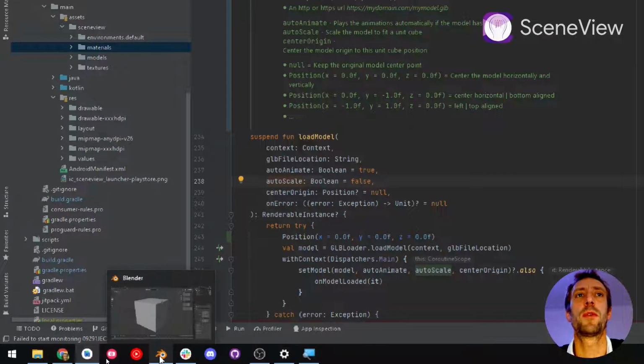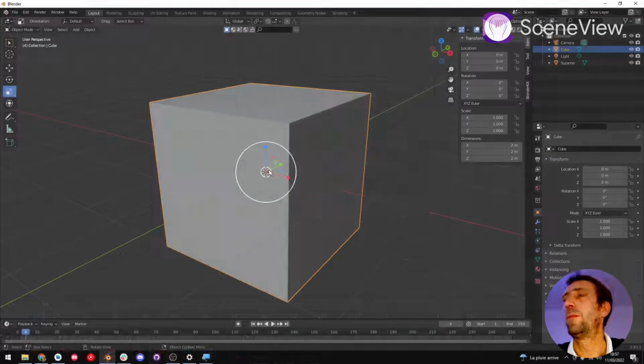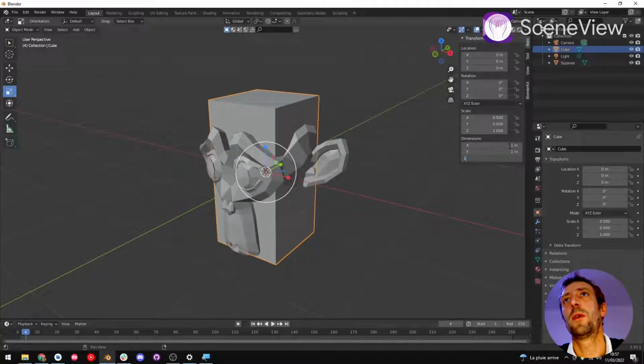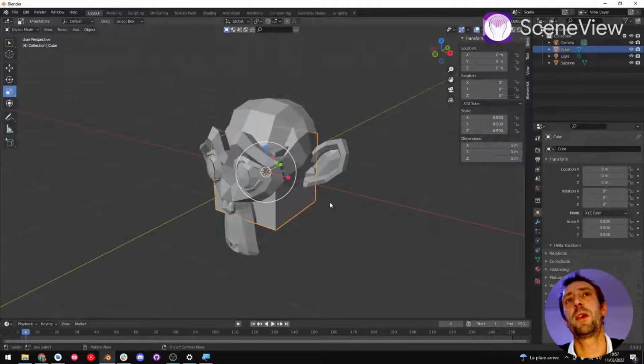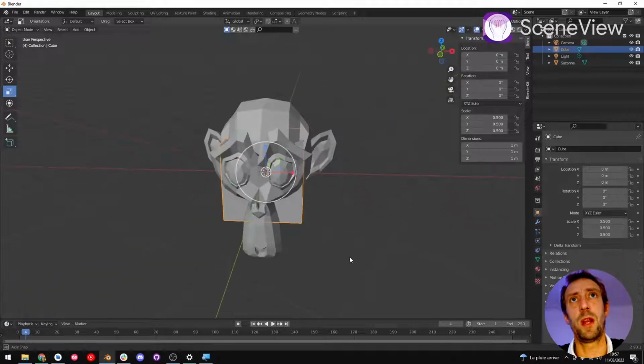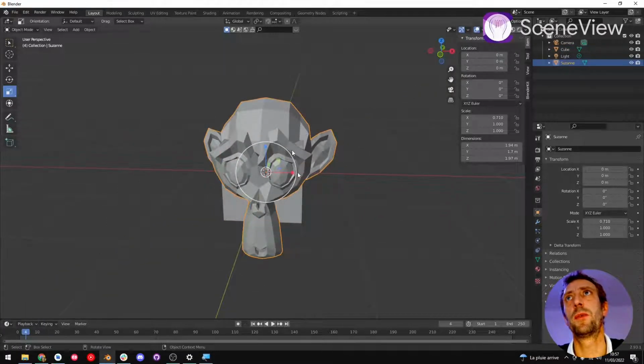We won't talk about it more in here, but the unit cube is, in case of AR, we could use a meter unit, but it's a 1 by 1 by 1 cube that will let you fit your model into it.